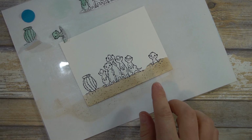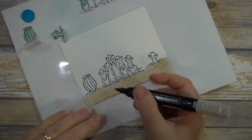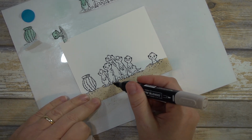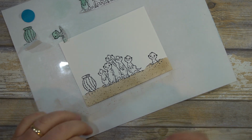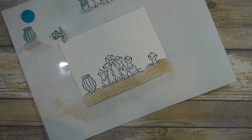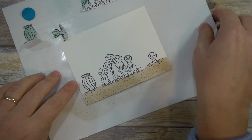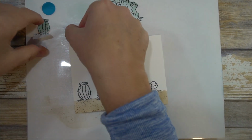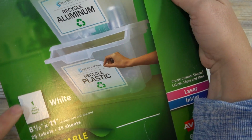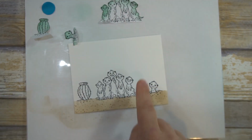There are a few spots that you will have to fill in, like right here for one. And if you kind of missed a little on the mask, then you'll need to do that. So, but it does a pretty good job. All right, so the next part, I stamped onto these Avery full sheet labels and I cut it out.